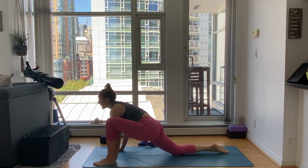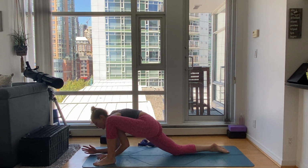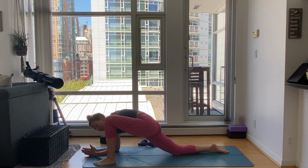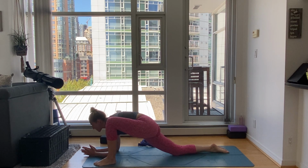And again, if you would like to go deeper, coming onto the forearms. You can allow that left knee to either stay glued to the shoulder or it can open up. Trying to keep your chest lifted as you gaze in front of you.